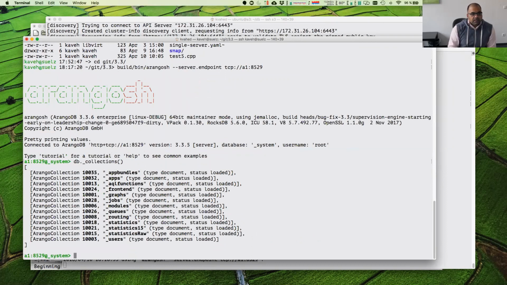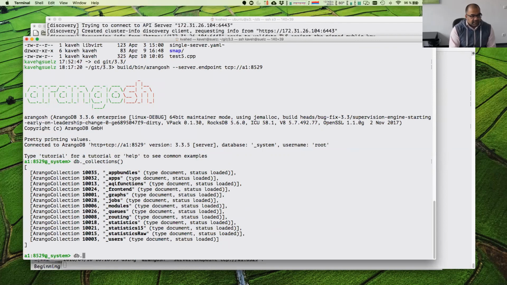Okay, if you have a close look at what you get to see when you run DB collections, if you're familiar with ArangoDB, this is giving you an overview of the collections that are there. You see that you have pretty much the same view that you would know from a single instance ArangoDB. However, all of these collections that you're seeing here are replicated without you noticing.